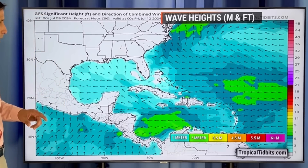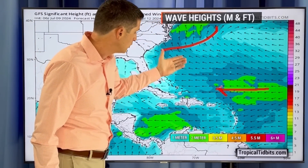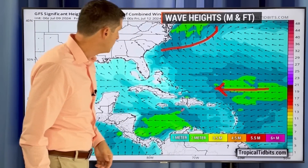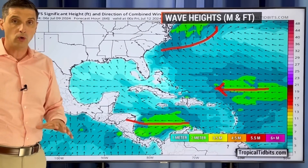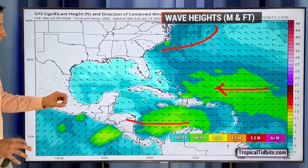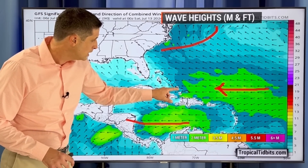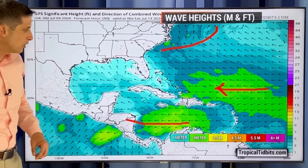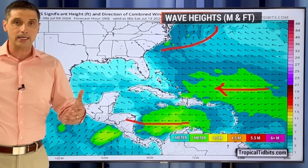By the end of the week, we're going to see what's left of Beryl tying in with the front. Offshore waters and parts of the Atlantic, things will be a bit higher. This holds from Thursday into Friday — you can see where these green areas are showing up, that's where things will be a little elevated. And then by Friday, Turks and Caicos, southern Bahamas, near Haiti, the DR and Puerto Rico, over toward the northeastern Caribbean — Anguilla, Antigua and Barbuda — it will get bumpier in the water.